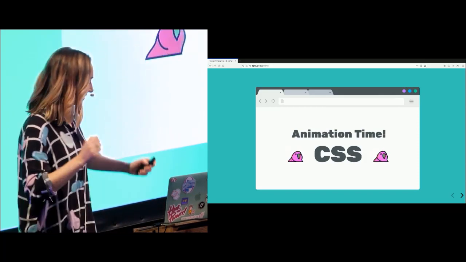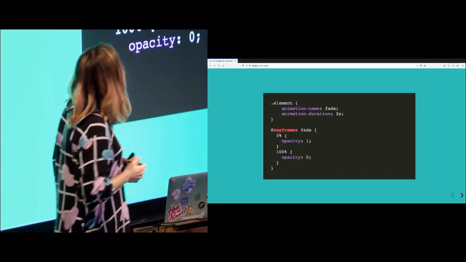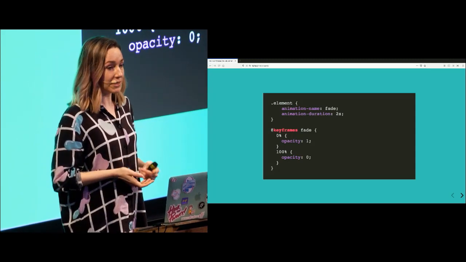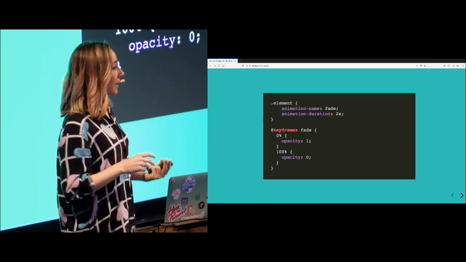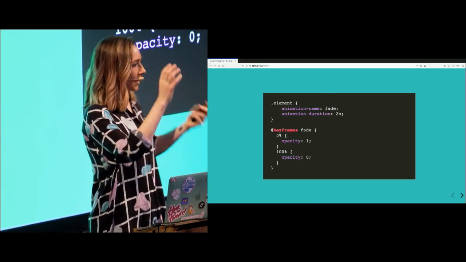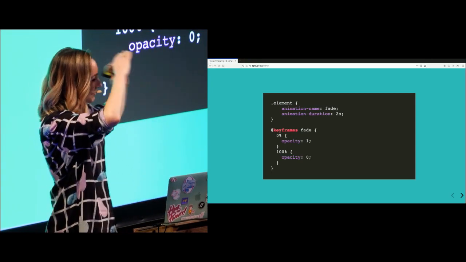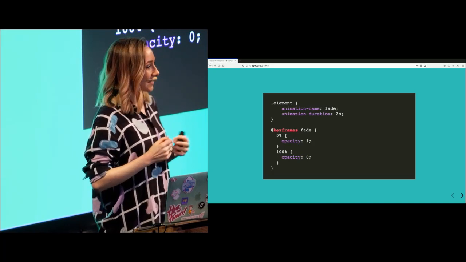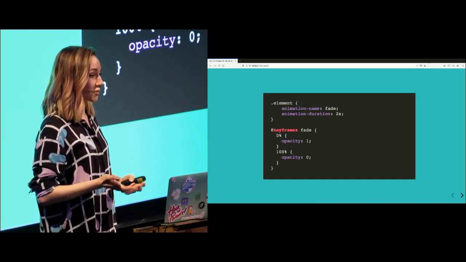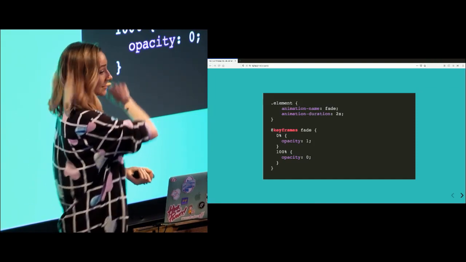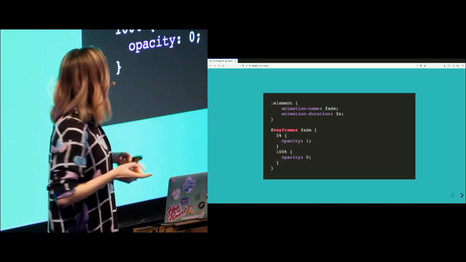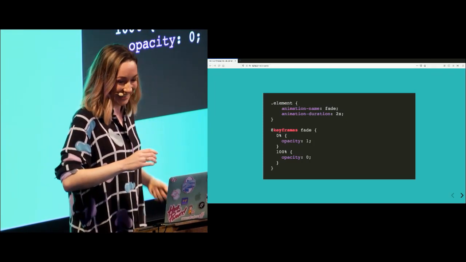Right, so animation time. Cool. CSS is a really great place to start. You don't need to add in your libraries. The syntax is nice and declarative, and you can reuse keyframes on multiple elements. And Jeremy was talking about things drifting down the paste layers. And there's actually some really exciting things coming with CSS soon. Like we've got the CSS motion path module, which is on its way, and that will allow us to animate elements along an SVG path. Also animate DOM elements as well. That's not my talk, but it's also exciting.